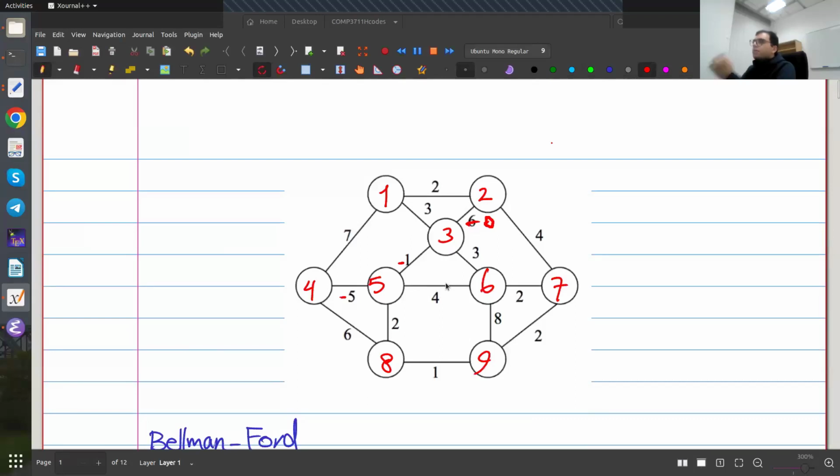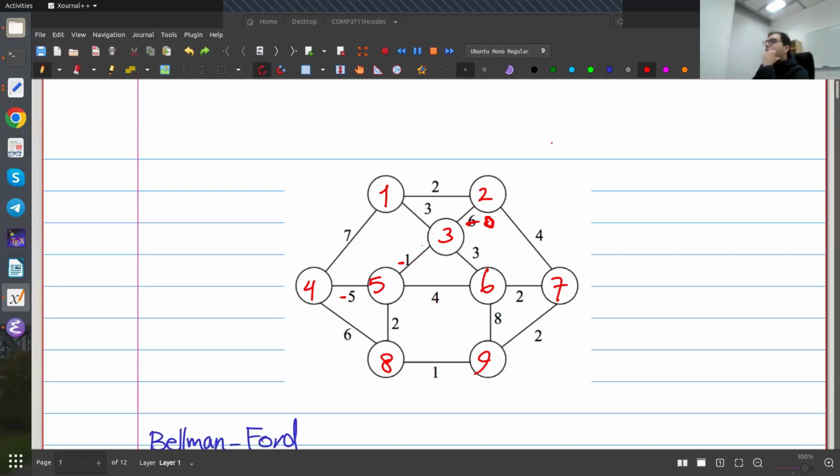Oh, yeah, the problem is... oh, yes. So we actually do have negative cycles here. And the problem is because this is not a directed graph. So it realizes that it can go here and then just keep doing this. So yeah, this wouldn't work on undirected graphs if you have a negative weight, because in an undirected graph, if you have a negative weight, that negative weight is also a negative cycle.